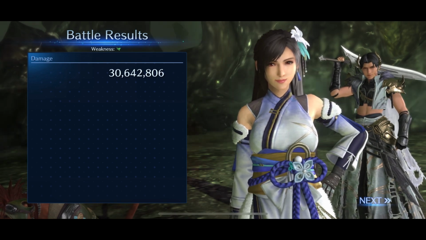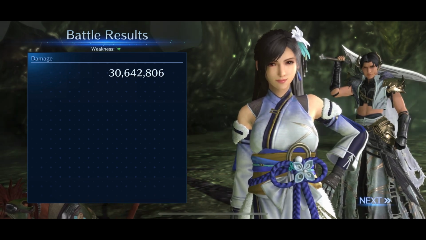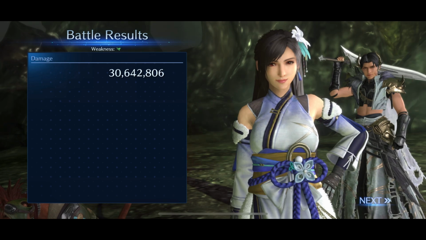It was in her base kit. Normally its damage is 790%. Mine was 808%, which is still pretty strong. In the animation speed, it's just superb. It's like the fastest animation in the game.